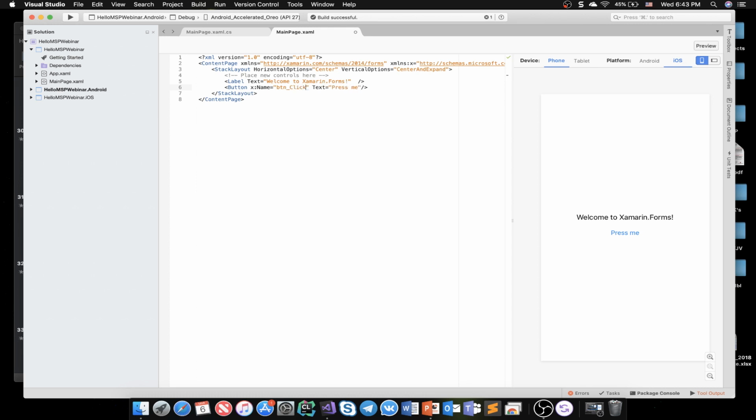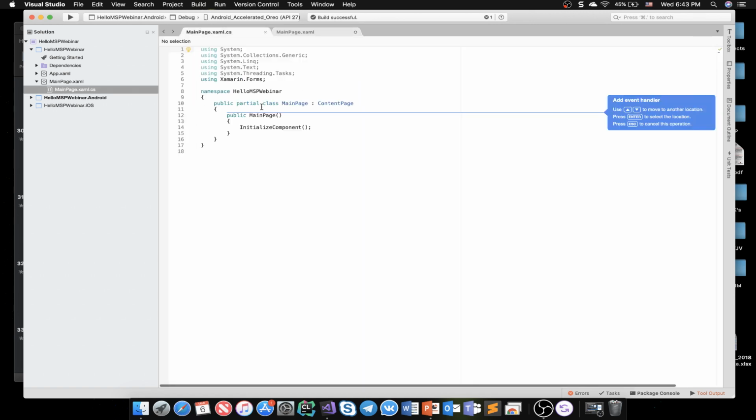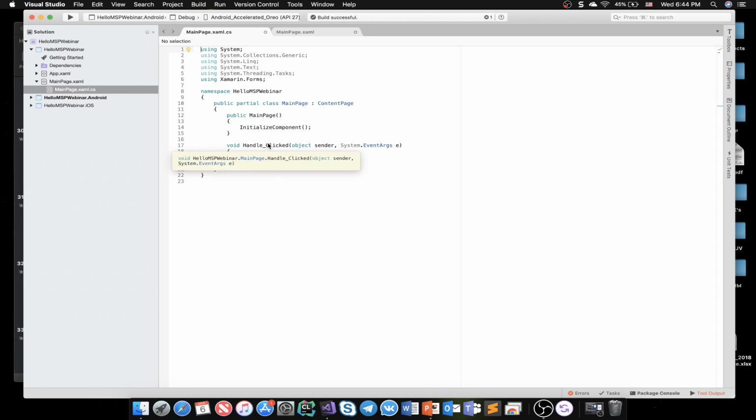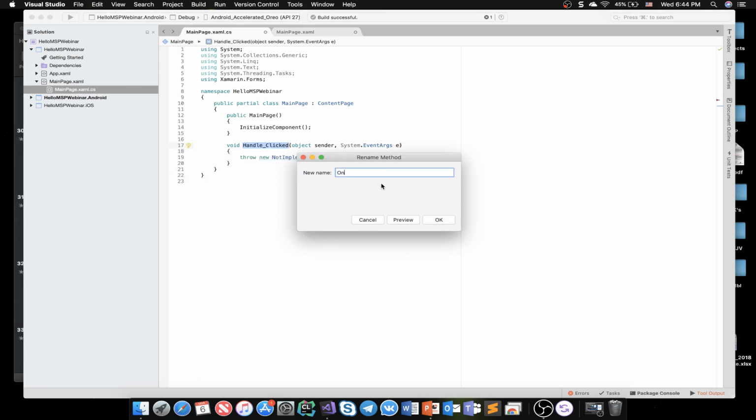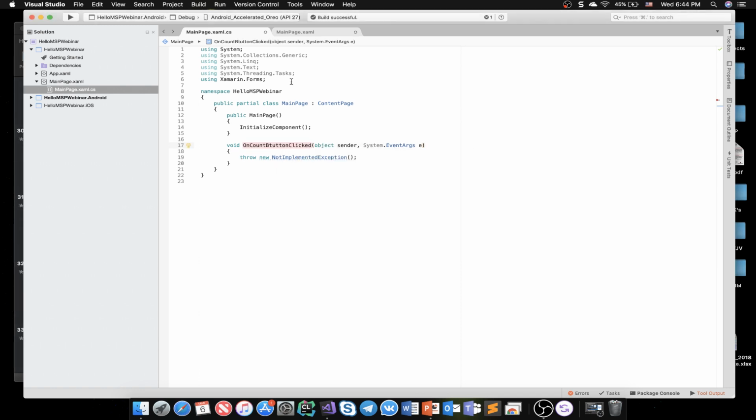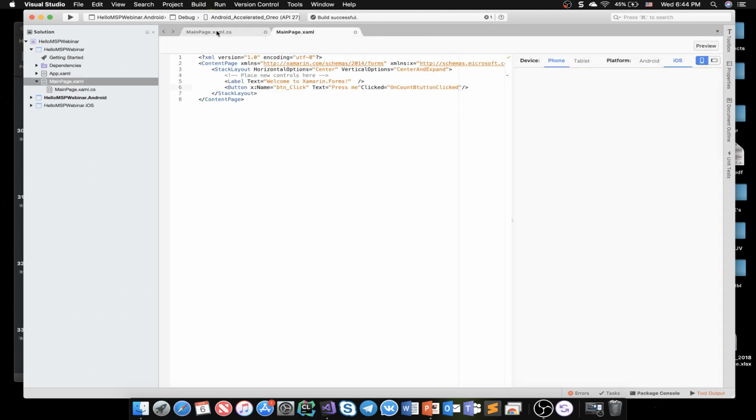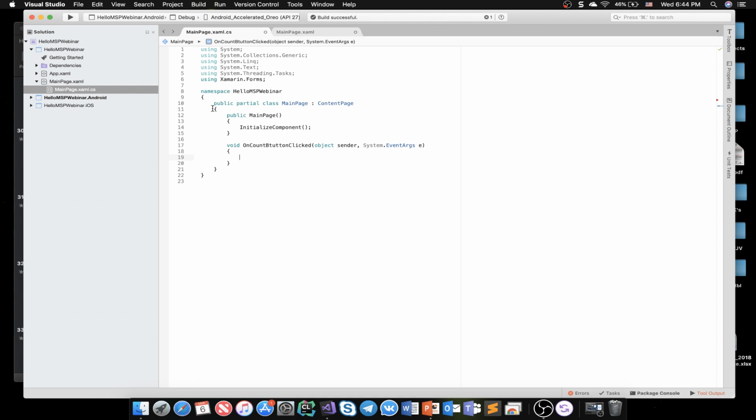btnClick. And I would like to handle the events when I'm clicking my button, and I add the handler into the code. Here we go. If you don't like the handler name, I just say OnCountButtonClick. And when I call the rename, it's renamed everywhere. And I'd like to have something like public static int counter equals 0.